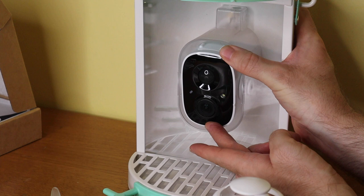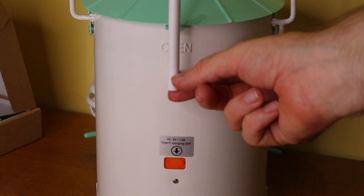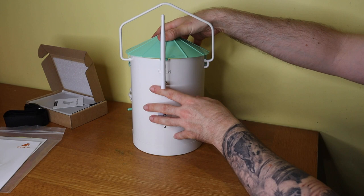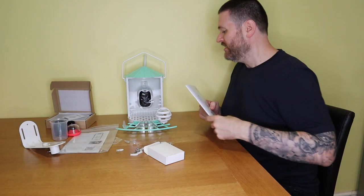The camera's position is completely adjustable — up and down — so you can get the best angle when birds visit. On the back we have the charging port and the antenna for the Wi-Fi so the camera can connect to the app. The top flips open so you can access it to put in your bird feed, and the sloped roof keeps rain out of the main body of the feeder.